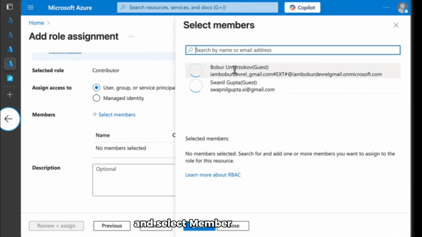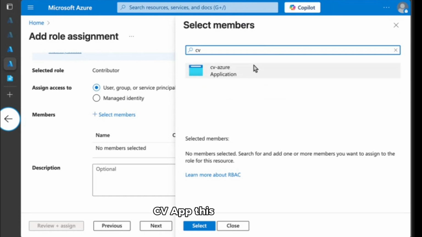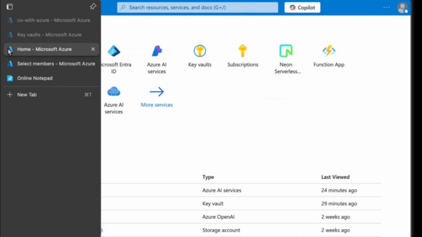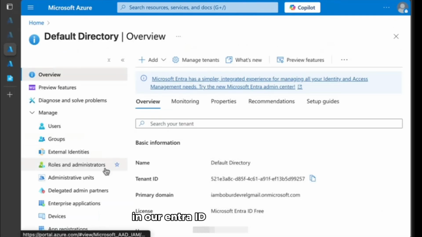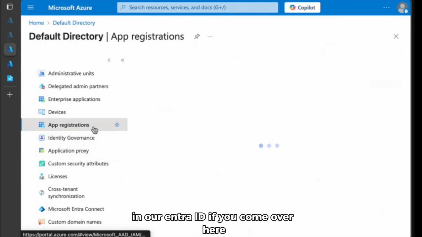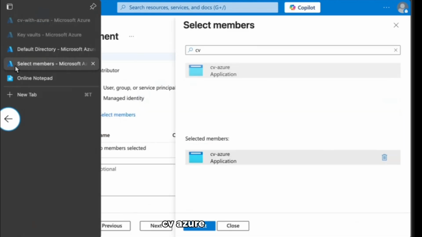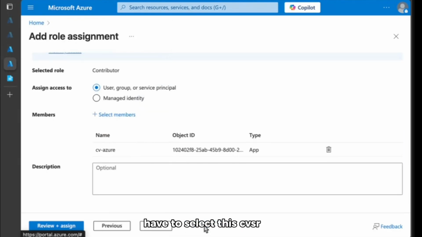Select member, we can find CV app. This is CV as an application that we have registered in our Entra ID. If you come over here, it is just the CV app, so you have to select this.